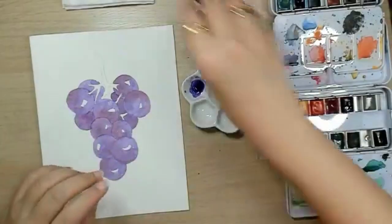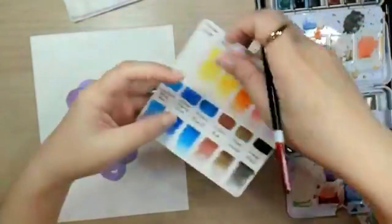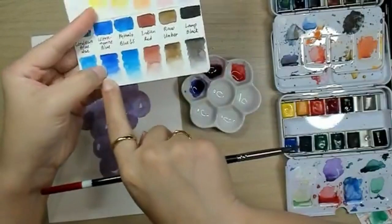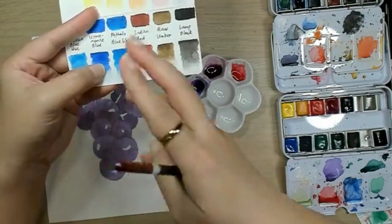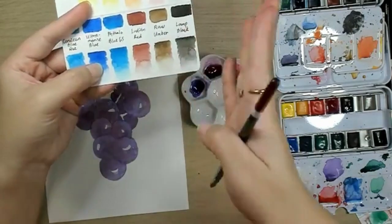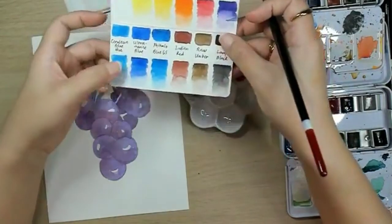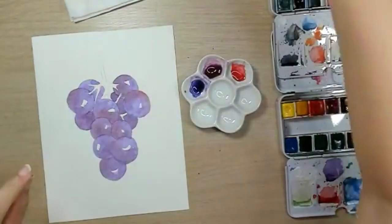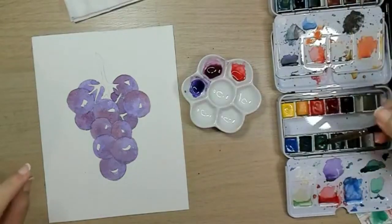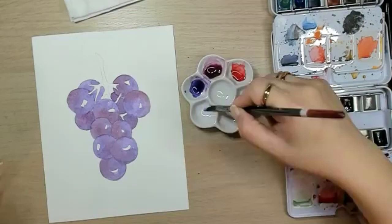Okay, so now it's time for some ultramarine blue. So this is the blue that I'm aiming for. I'm not going to use this because I don't want my grapes to come out too purple. I want it to be a more muted purple, which is what the purple of the grapes is. So I will use ultramarine blue. Okay, so it's this one. Ultramarine blue.